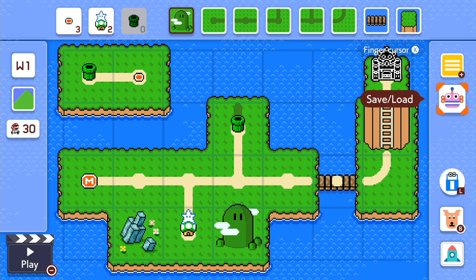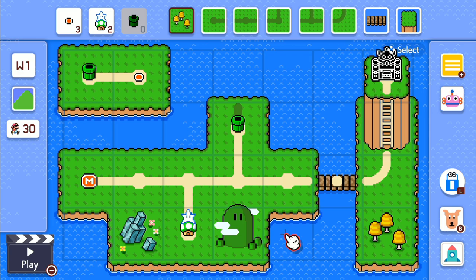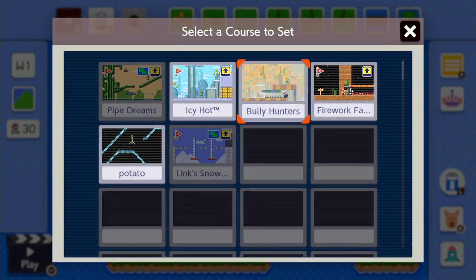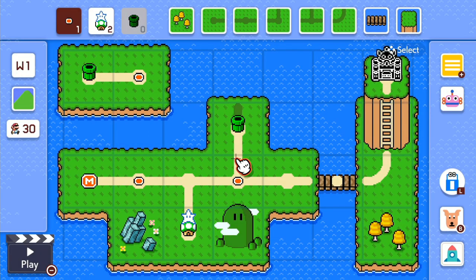I might make a couple of smaller maps now that I have World Maker. Like, no checkpoints. Just straight through, one and done. Really, really basic levels. So we'll do Pipe Dreams, even though that's not an easy level necessarily. Actually, the bonus level should be Firework Factory because that's just, you know, whatever.